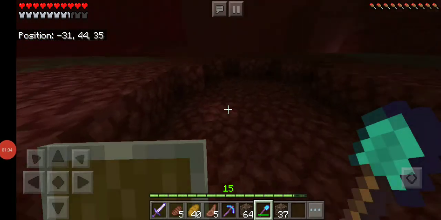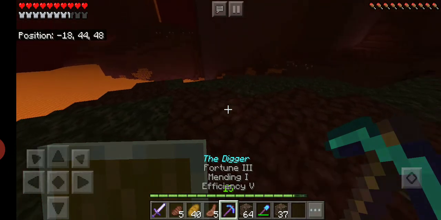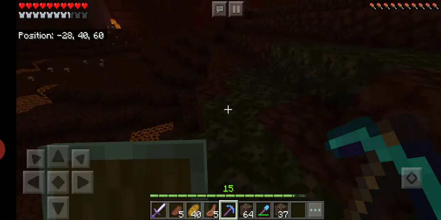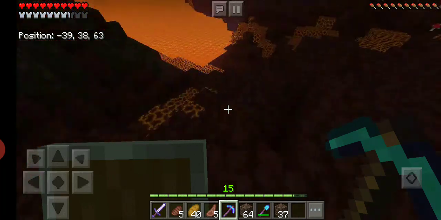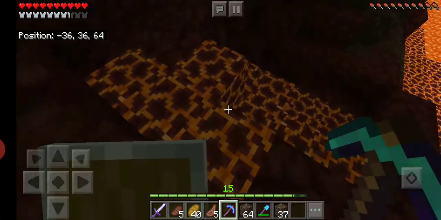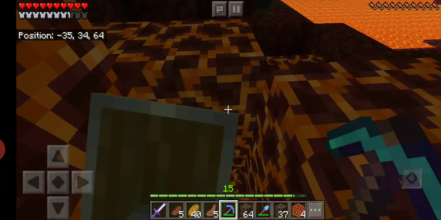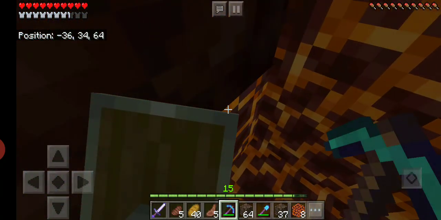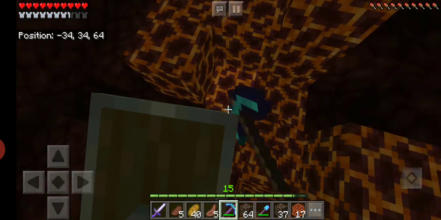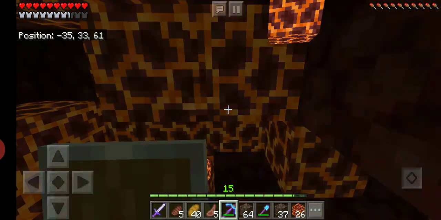So guys, I have collected a lot of soul sand, and now I think I will collect some magma block, and I see the magma block here, so let's go there. And I am collecting some magma block, but there is an effect when you are here, but when you shift, it does not attack you. So it's a fact of Minecraft, you will also use it. So that's it. So I will be right back.